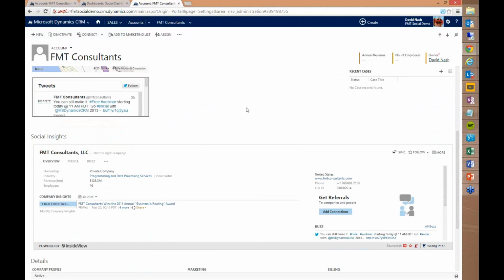You just can add the social insights panel onto the account and contact forms, and then now you are able to mine all the data that InsideView provides for you. So it's as simple as adding that into the form, and if you're on premise, you can also get this. It's just not free. You have to sign up for the service.